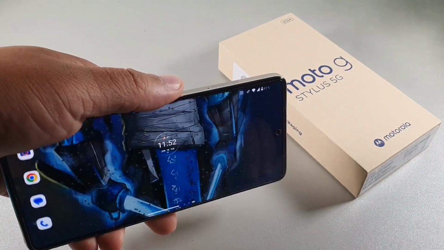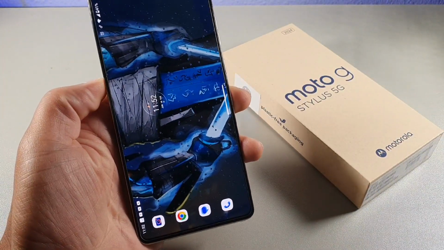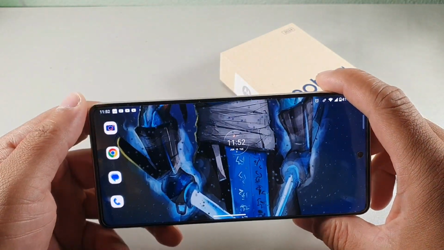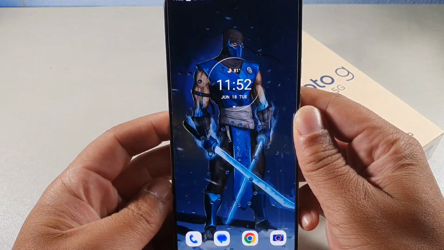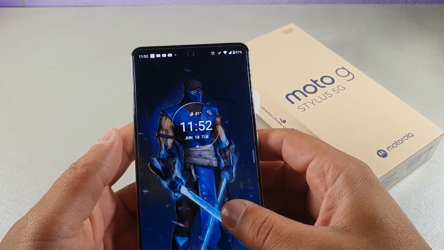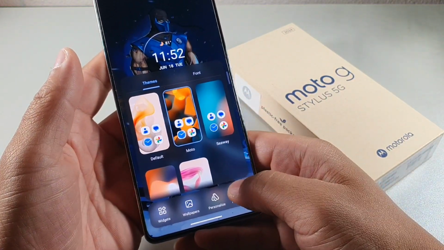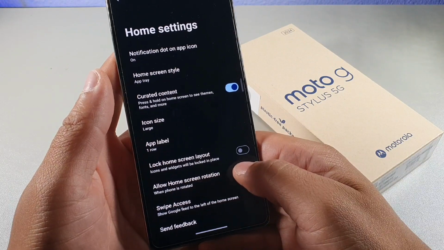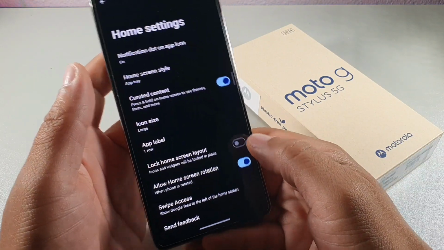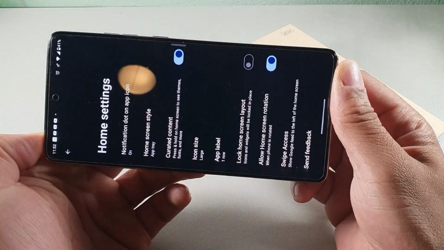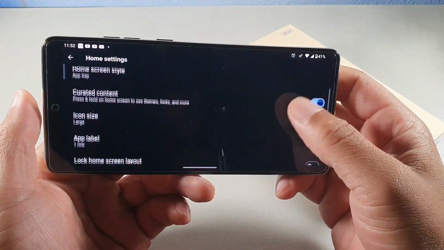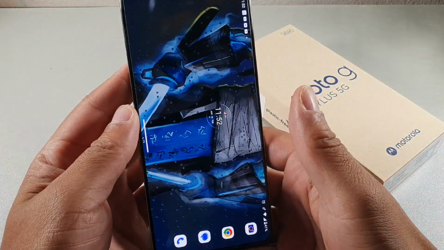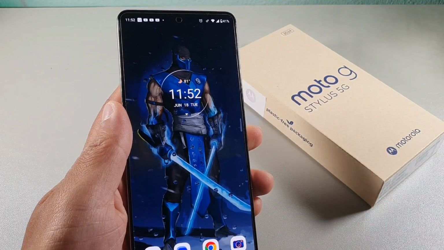All right, guys, so the next tip is to be able to turn your screen either sideways or vertical. And so the way you want to do that is just by tapping right here inside of your home settings. Right here, you can allow the home screen to rotate. So I have that turned on so that whenever I turn the screen on the home screen, it gives me the option to use it in both landscape and portrait mode. So I just wanted to throw that out there.